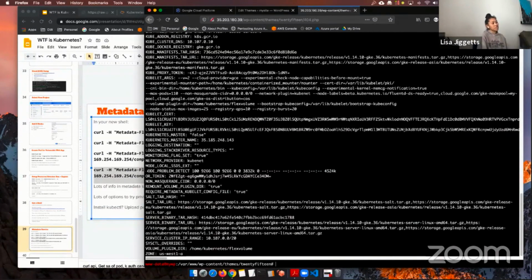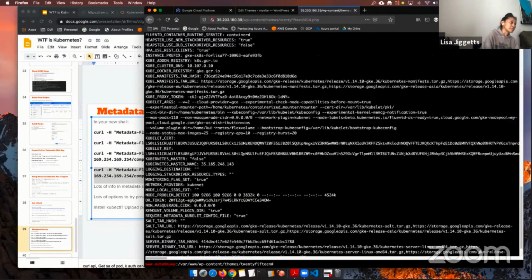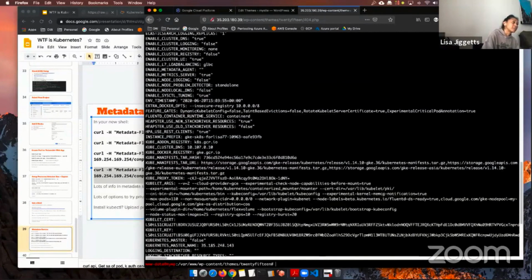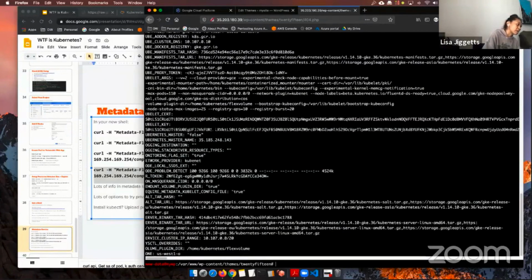So all this information, this is crazy. Okay, this is crazy how much information you get. But at this point, you have lots of options for privilege escalation to get root on the box, and you basically own this box right now. So that's one way you can compromise Kubernetes in the cloud, and thus somebody's cloud account.